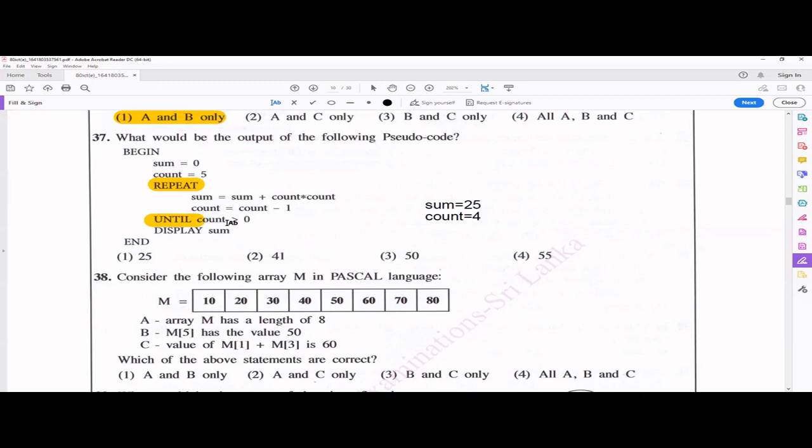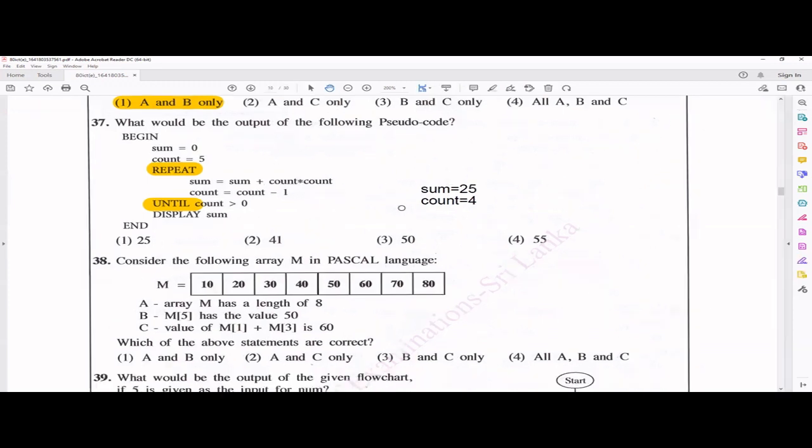You repeat until this is true only. It's true now. And if it's true, stop the repetition. That's what you should remember. So you have to come out. Your sum is now how much? It's 25. So some students have been doing this repetition a few times without understanding. So in here, you should repeat until the condition is true only.